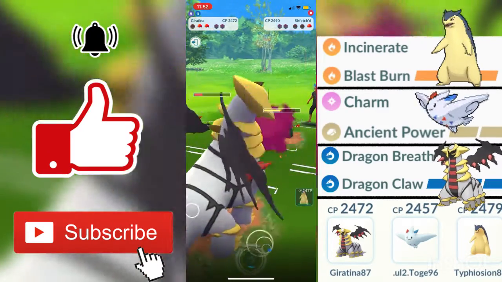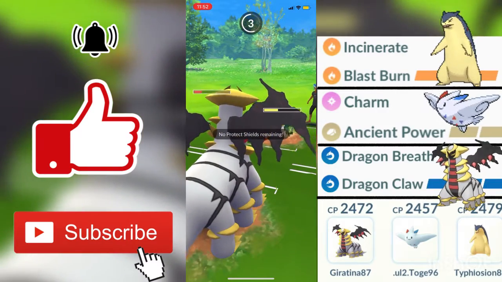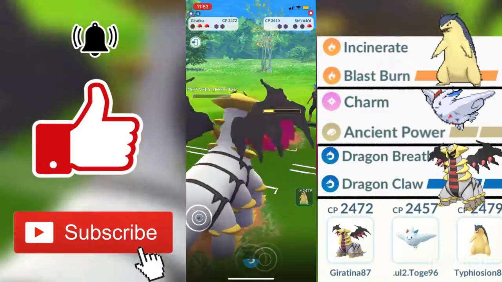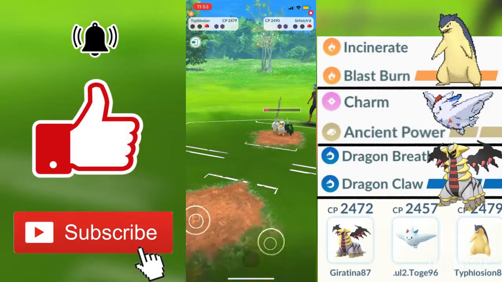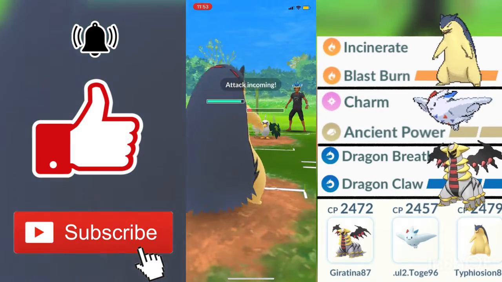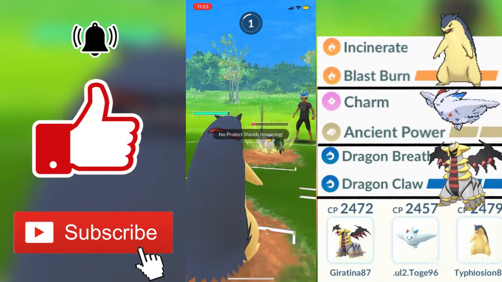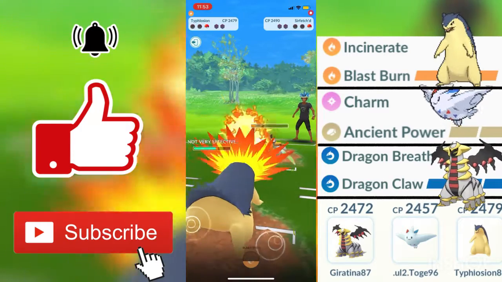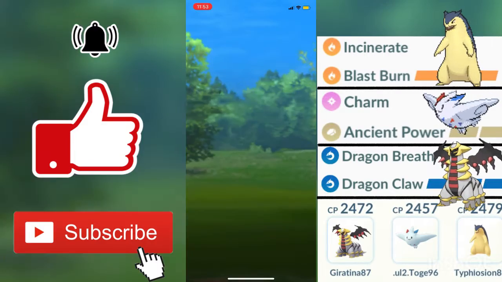So I am doing good neutral damage with my Giratina right here. I do have no shields to shield anything, so it might be a Leaf Blade. If it is a Leaf Blade, that could be bad, and it was a Leaf Blade. Even though that did not very effective damage, he does get an extra energy boost from that. So I will swap out to my last Pokemon, which is Typhlosion. If I do get hit with a Close Combat, it would do some really good damage against me, but it is only a Leaf Blade, and I do get to Incinerate him down, allowing me to get that 5th round win. Good game to my opponent.